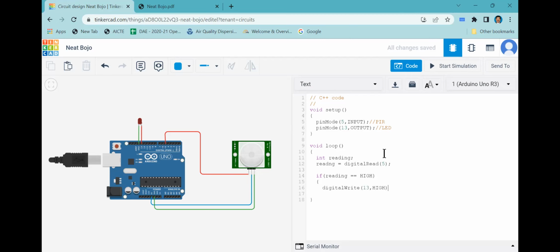That means it will glow. Now close this block. Else, that means nobody is in the range of the sensor. So sorry, else, I simply write digitalWrite 13 LOW, so the LED does not glow.